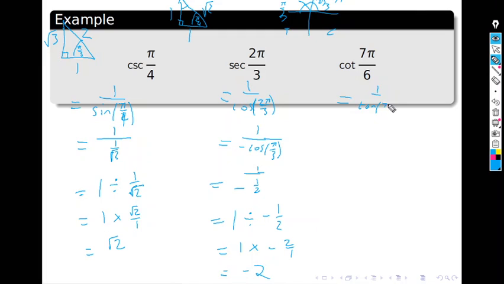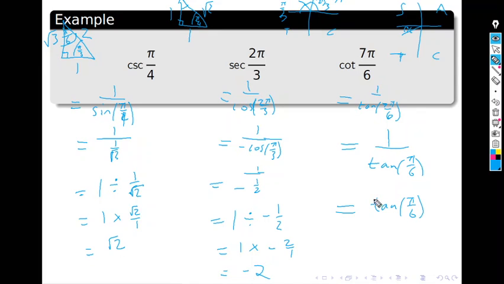All right, final example, we've got cot of 7 pi on 6. So it's just 1 on tan of 7 pi on 6. We're going to have to draw where that ends up. All the way to there is pi, which is 6 pi on 6, right? So 7 pi on 6 is there, where this is pi on 6. So we are in the A S T C quadrant, the third quadrant, so tan is still going to be positive. So this is the same as 1 on tan of pi on 6. And over we go to our little drawing here, where up here is pi on 6. So tan is opposite over adjacent, 1 on root 3.